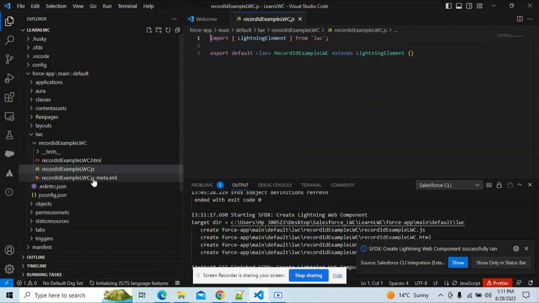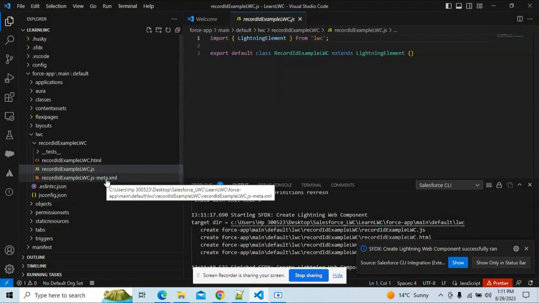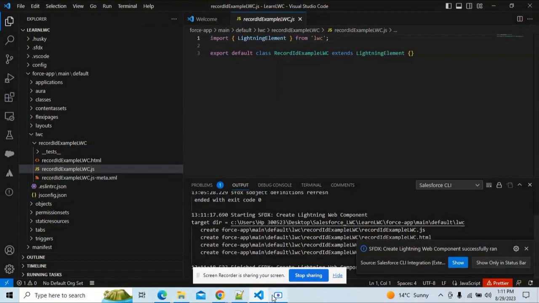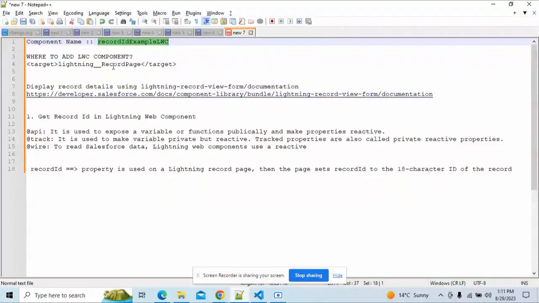Okay, so here you can see three files get created. First is the HTML file, second is the JavaScript file, and third is this meta.xml file. So now let's go back to here. Where do we want to add our LWC component? This question is important because based on this, our component will render on the screen.